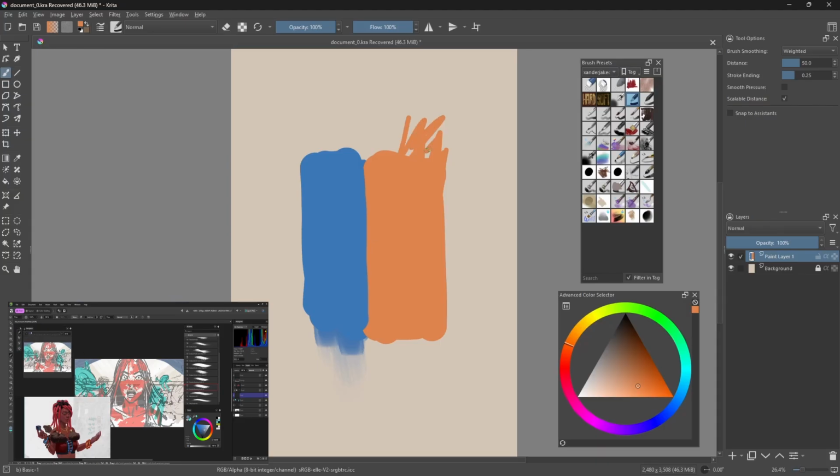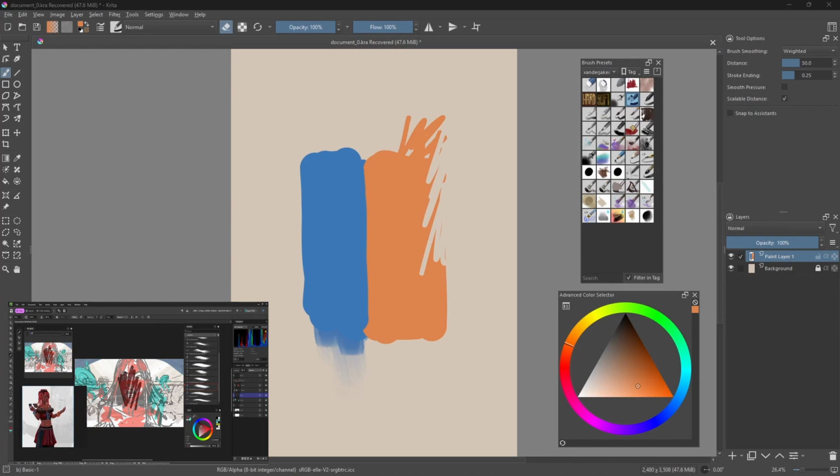If you want to erase, you can toggle that brush to erase instead. And if you want to smudge, you have to change the brush that has the smudge brush engine selected. So that's how it works.